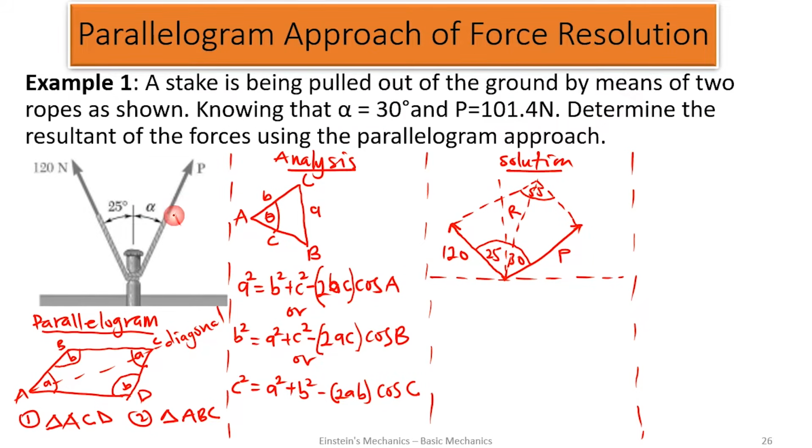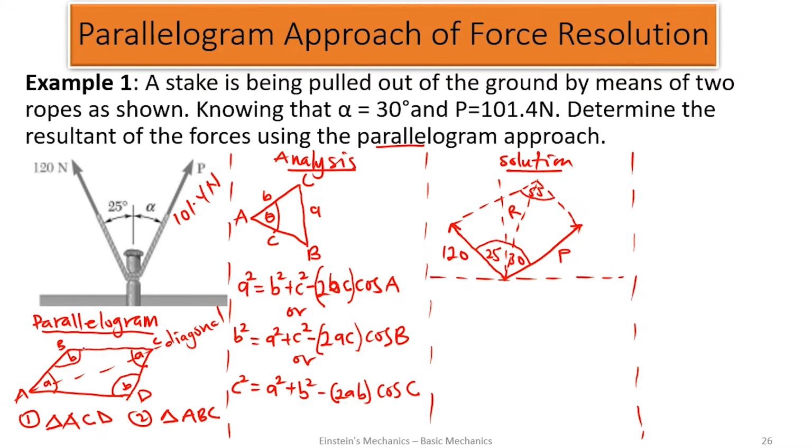This P is 101.4 Newtons. Determine the resultant of the forces using the parallelogram approach. In some questions, the question will be to determine the resultant of the forces, just like that. But in this example, you are being restricted to use the parallelogram approach, and this is how it works. So let's look at the parallelogram.